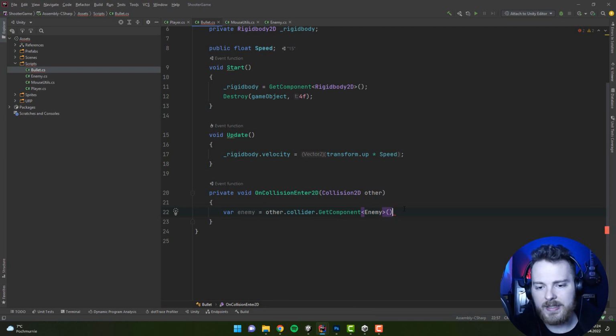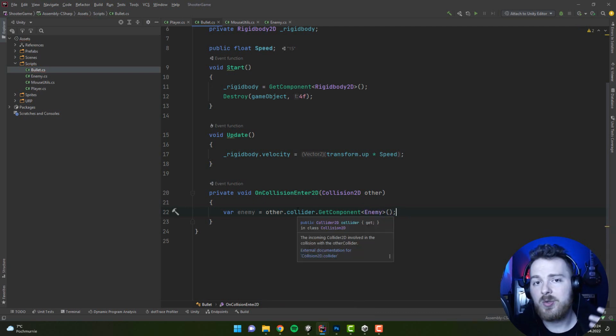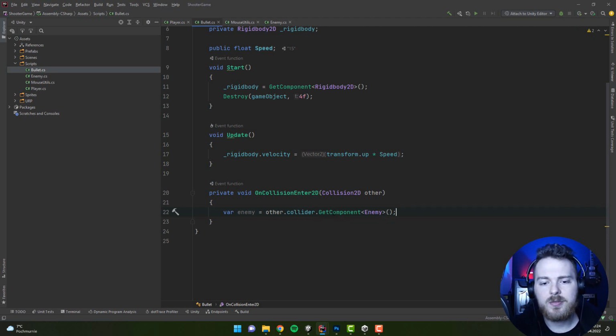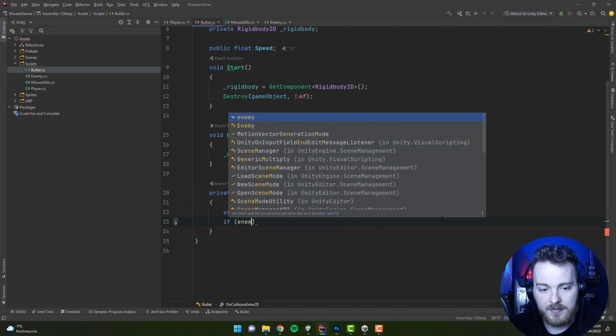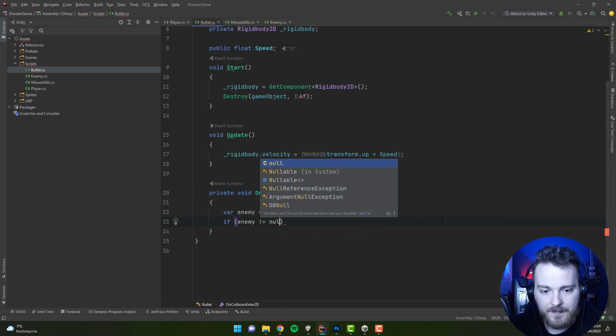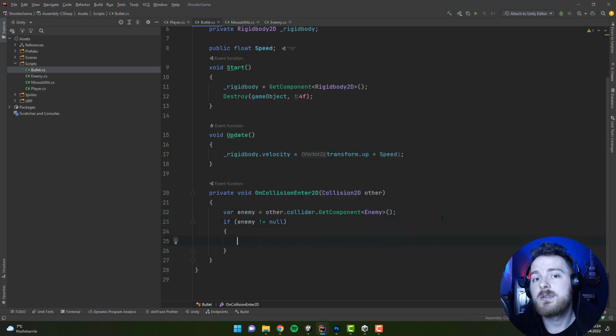And what will it give us? Basically, as I mentioned before, GetComponent returns null if the component is not found. That means that we can test this way if the thing that we collided with is an enemy. Basically, if this returns null, that means it was not an enemy. But if it was not null, that means that was an enemy.